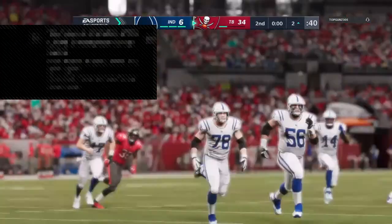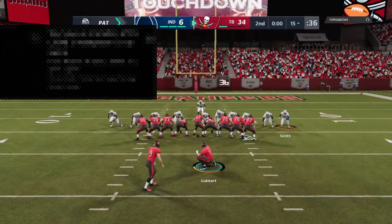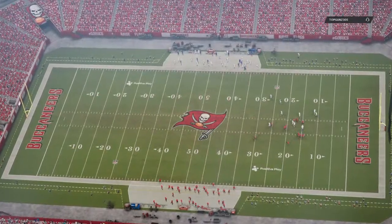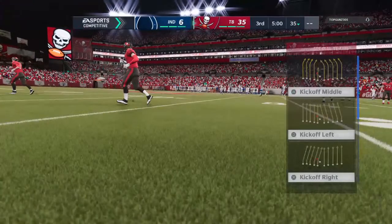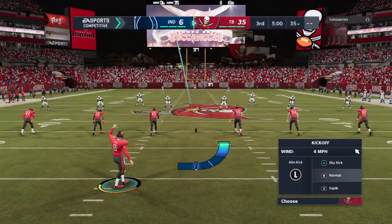This first half has been a nightmare for that offense. Defense just dominating them. And when you're picking up the ball, picking up their mistakes, and taking it the other way and putting it in the end zone, that's a defense's dream. They're having that type of a game. Everything that can go wrong has gone wrong for this offensive unit. All right, Coach, thank you, and we welcome everyone back for quarter number 3.